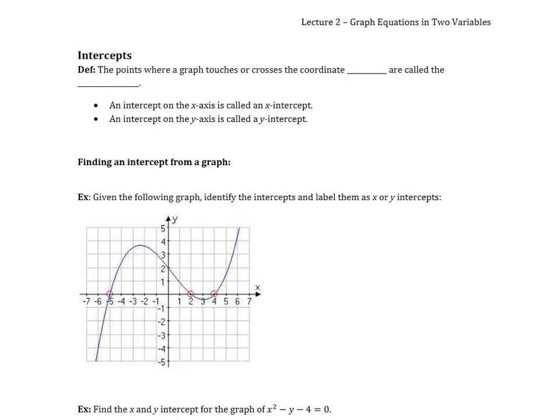It's also helpful in many cases to be able to identify some important points on a graph. The first set of important points are called the intercepts. The intercepts are basically where it crosses one of the axes, so you have a y-intercept, meaning it crosses the y-axis at some point, and you have an x-intercept, and it may have several x-intercepts. The points where a graph touches or crosses a coordinate axis is called an intercept. If it crosses the x-axis, it's an x-intercept. If it crosses the y-axis, it's a y-intercept.